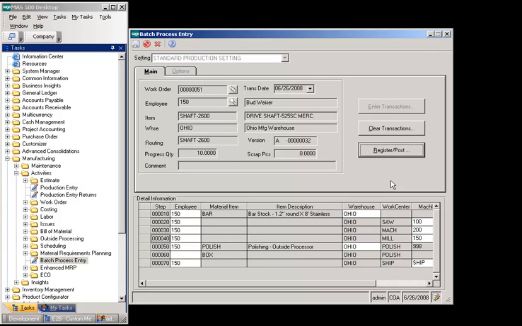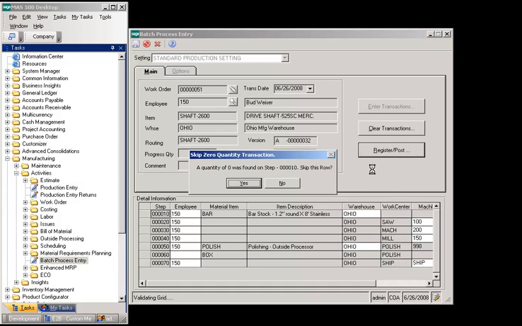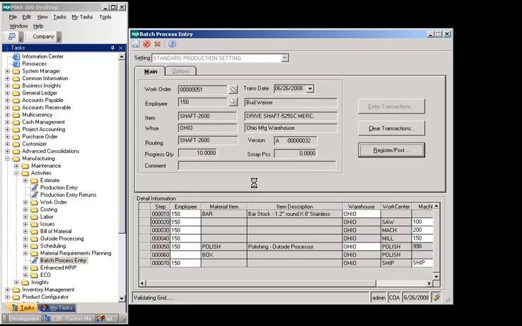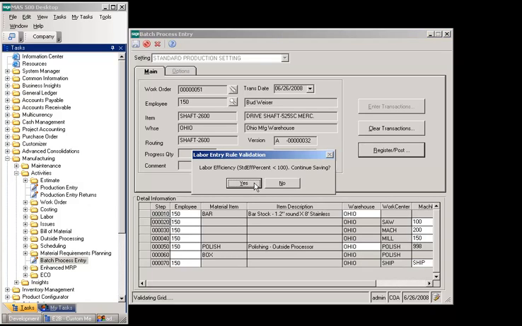The rules also apply to labor entries using the E2B Batch Process Entry screen. At Register Post, any violations of rules will be displayed on the screen. If warning was selected for the rule, select Yes to continue or No to exit the entry. If other rules have been violated, they will appear also. If override was selected, an override by an authorized operator will be required. If excuse was selected, the entry cannot be saved.